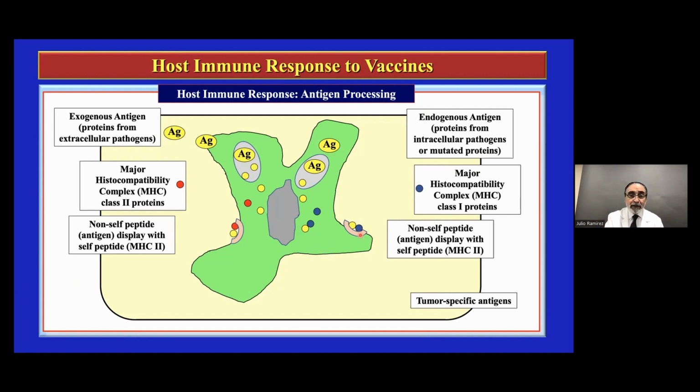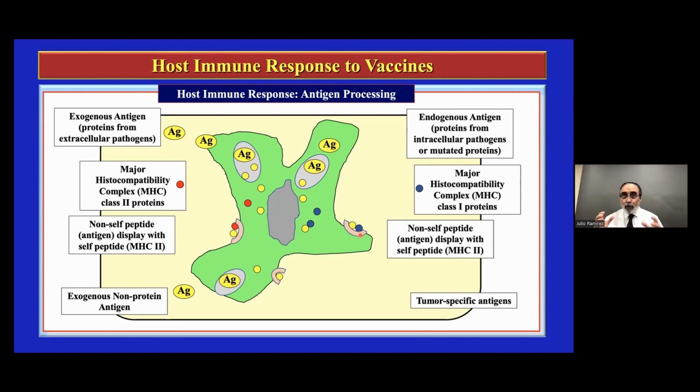There's another possibility, that you get an antigen that is not a protein. The antigen is, for instance, a sugar. It's a polysaccharide. Well, the dendritic cells don't pay too much attention if this is not a protein, we just don't care too much. Our T cells are not going to care, this is not a protein. Now, if this is a polysaccharide, it is still going to be presented, but it's not going to be presented attached to one of our proteins. It's going to be presented by itself.